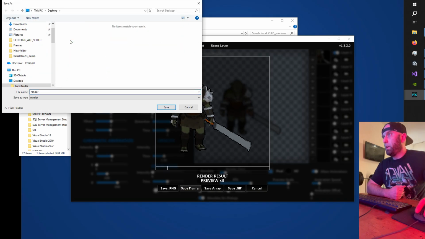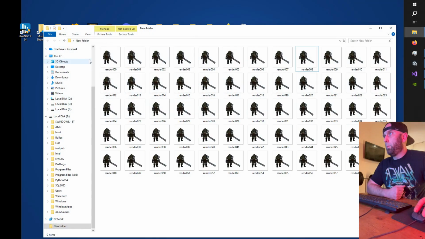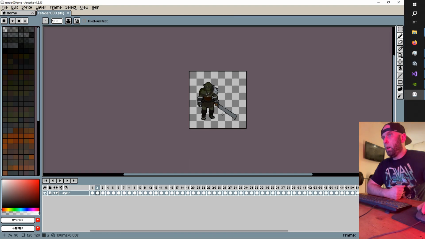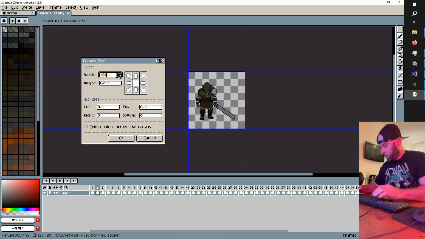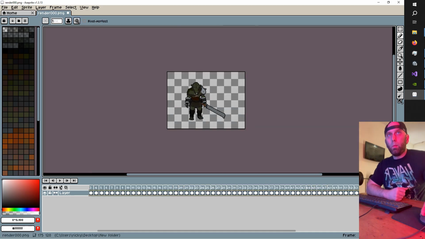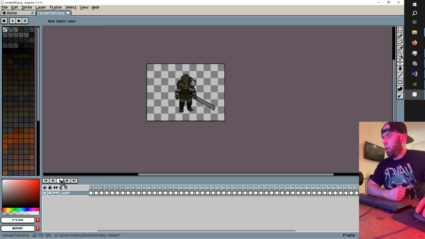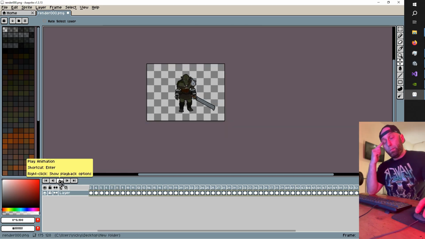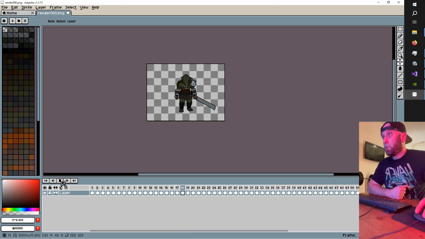Save those frames, pop this into the new folder here, cross that off, new folder, open this up again. And I know this is not powers of 2, but we do require this to be at a width of 175. And that is because the various animations that we use exceed those dimensions, and I want them at this size, 128 by 128. It just has to be that way.